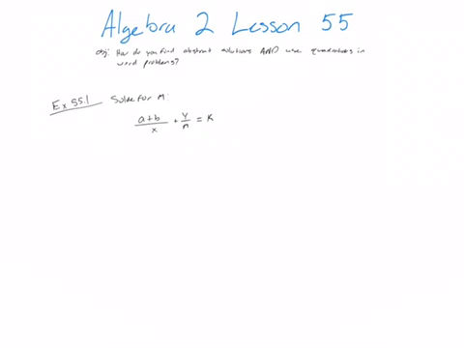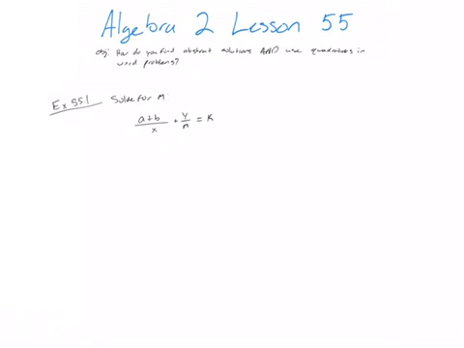This is lesson 55. Our objective is how do you find abstract solutions and then also use quadratics in word problems. So we'll do the first one, we'll do an example for each. Abstract solutions are whenever you're working with things like this that are just full of letters. So they're not really numbers, and so it's hard to be like, oh, this is where I could use that. That's why they call it abstract. But really, we're still going to use the same properties that we would solving any other equation. It's just going to be all with letters, so the stuff doesn't simplify down as easily.